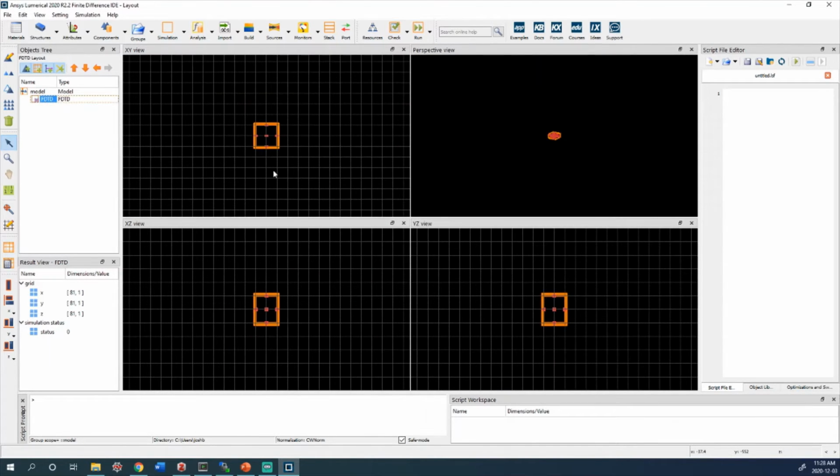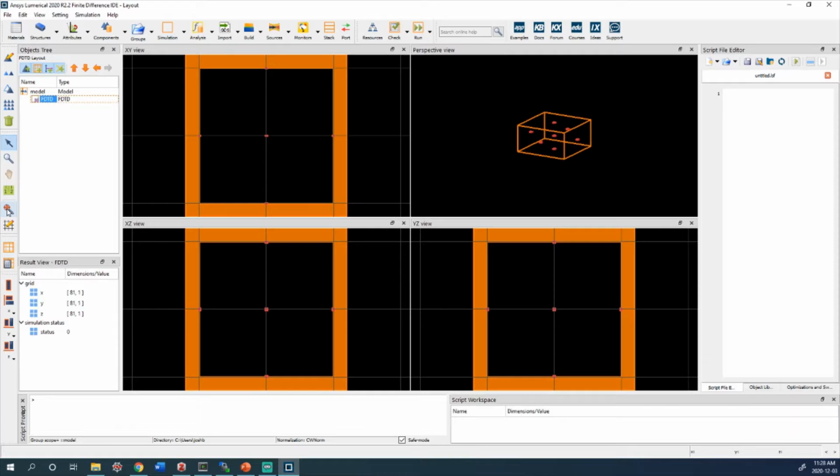Okay. So now I'm going to click on this magnifying glass to recenter everything. And here's your simulation domain. So we have a big empty space, and these orange regions here are your PMLs. And now I should talk about these viewing windows. This top left-hand viewing window is the XY view. We have the XZ view, we have the YZ view, and then we have a 3D render.